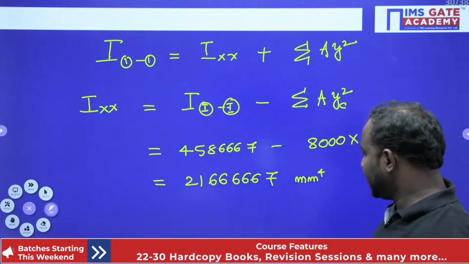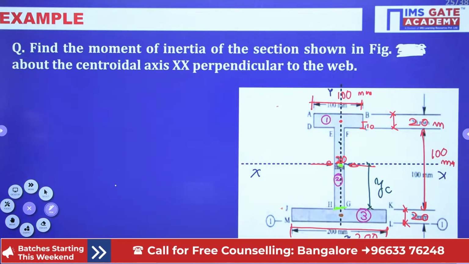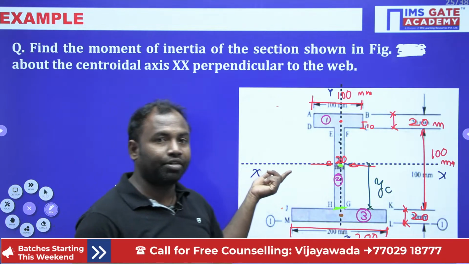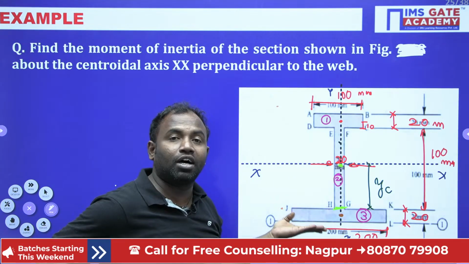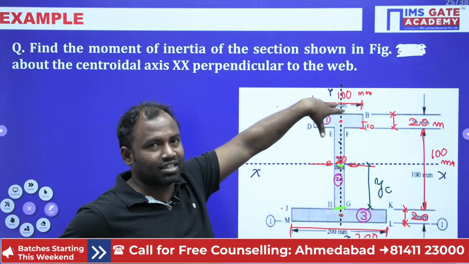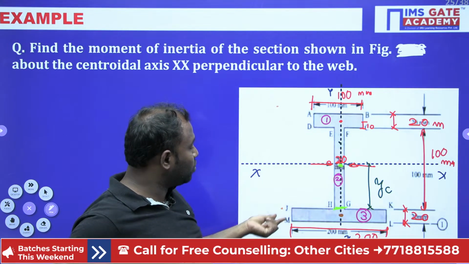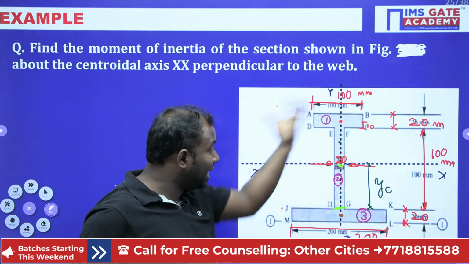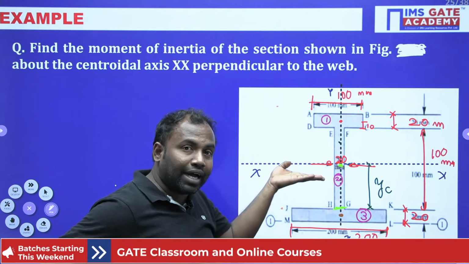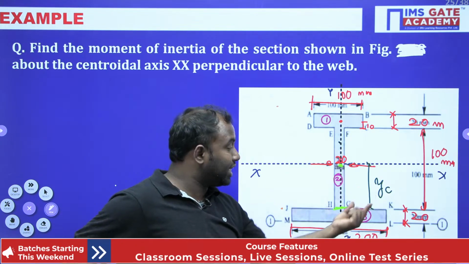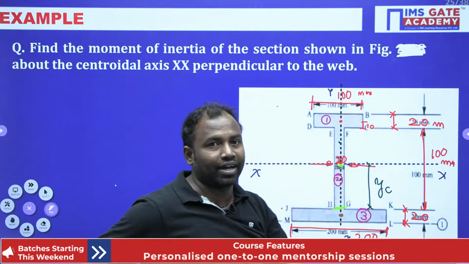Okay, now see what I have found so far. I just briefly explained it to you guys. Actually we need to find the moment of inertia about the XX axis. For that, I found the moment of inertia from the base of this entire section, so I got I11. Now if I want Ixx, I'll apply the parallel axis theorem. That is, I11 is equal to Ixx plus A YC square, where YC is the coordinate of the centroid of the point. So it is the total area into YC square, that is what I have applied.